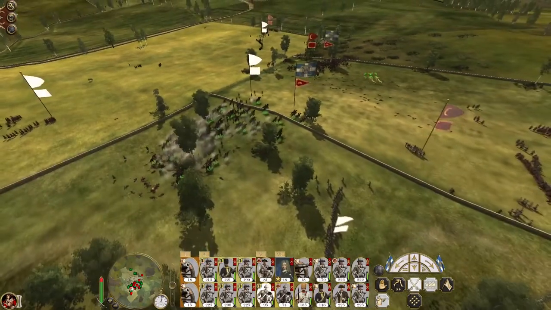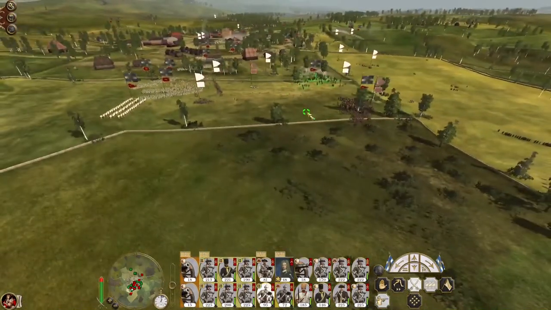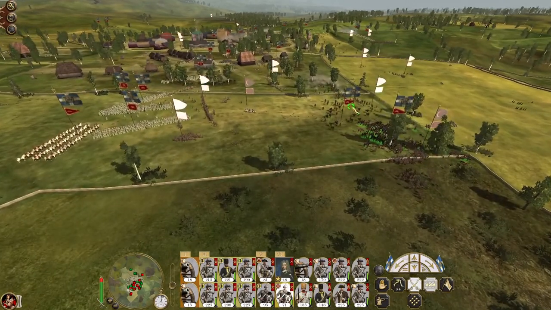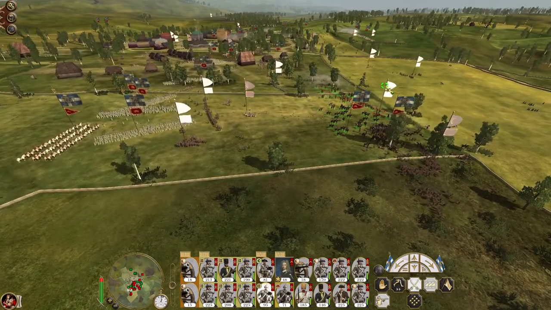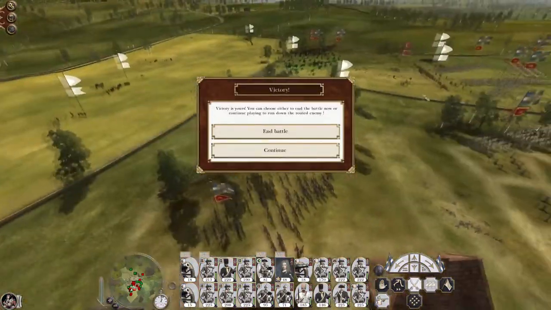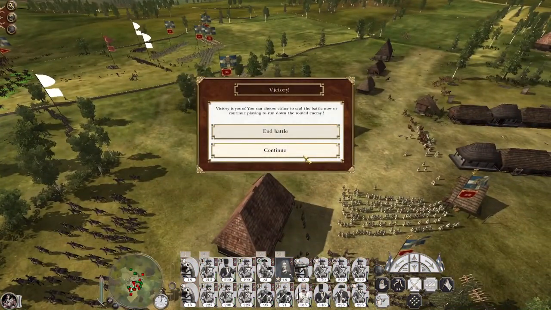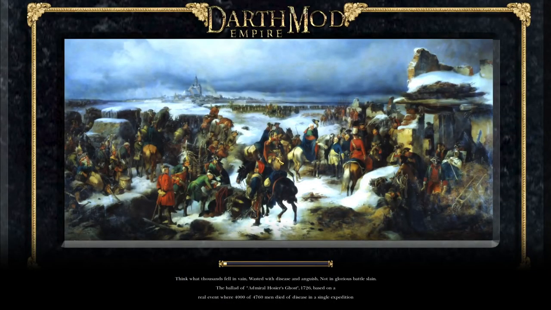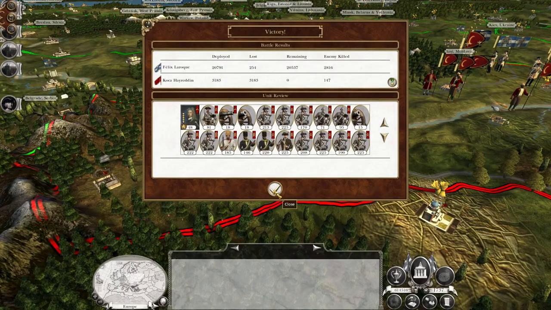Yeah, that's just a collapse. That's just a complete collapse. Everyone's gone. There's no need to chase people down because there's no one left, and the entire garrison is just gone. That was quite a significantly fast deterioration of enemy fighting power there.